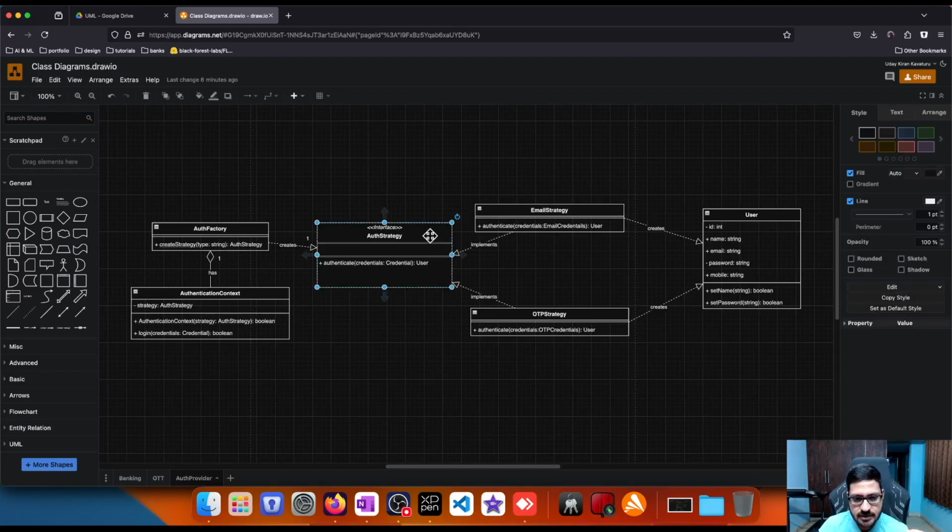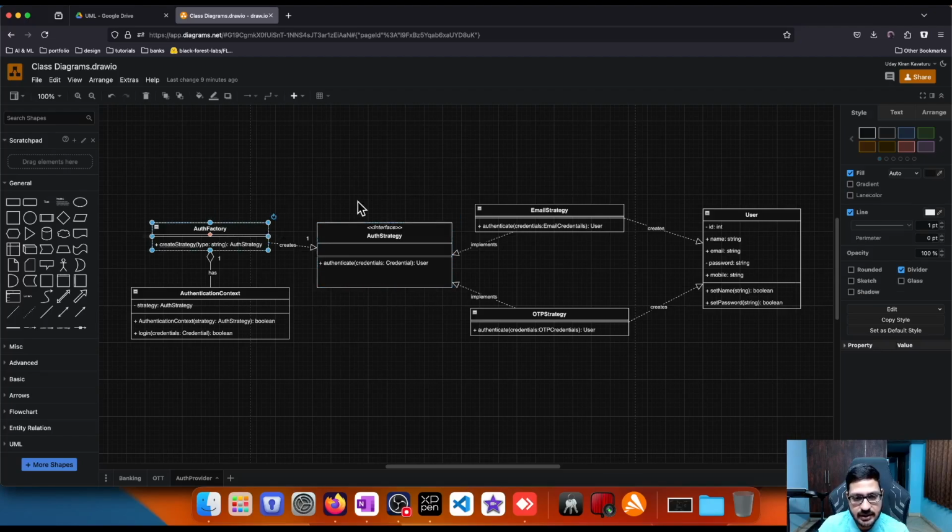So there is a common interface for auth strategy, and multiple classes can implement the same strategy by implementing the authenticate method. So in this way, we can keep the system flexible because we can keep on adding the different strategies depending on the use case and the new developments in technology. And we have the common auth factory and authentication context, which are separated in their concerns. The auth factory is only responsible for creating a strategy, and authentication context is responsible for using that strategy and providing login. So if there are any other checks that are required for login, we can do so here. And if there is any change required in creating an object, we can do so from here.